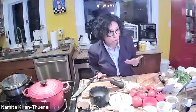And about how long did you cook the potatoes before you added the cauliflower? 5 minutes. We do that because in our country, potato takes longer to cook. But here, I find the cauliflower takes just as much time. So just let the potato brown a little before you put in the cauliflower. I'm cooking on high heat, like medium high. I hope you have put enough oil and it's covered. Don't let it burn.